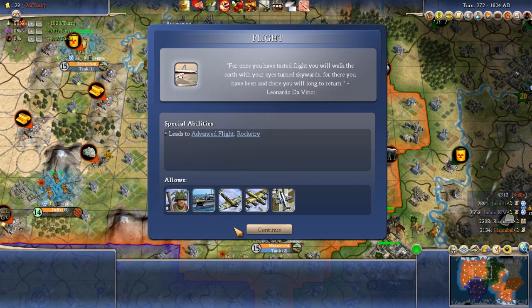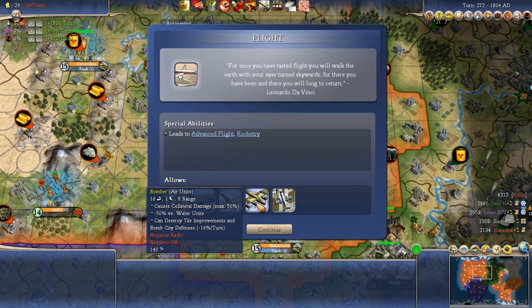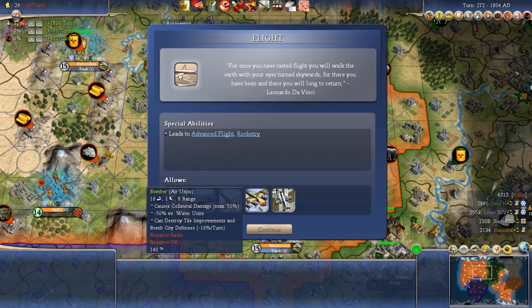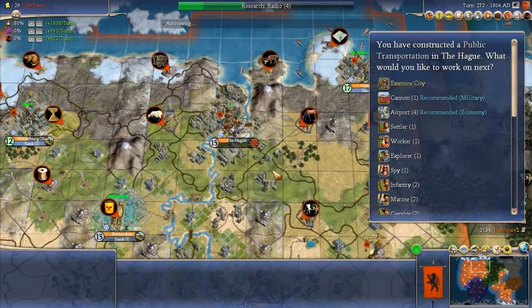Anyway, so flight lets you build, well, flying stuff: aircraft carriers, fighters, bombers, and airports. Now, to build bombers, you also need radio tech. Bombers, of course, are very good at killing stuff on the ground. Fighters are designed to protect bombers. Usually you just build a lot of bombers until the AI starts building planes. Usually they don't do that for a while. So bombers are generally the more important tech to get. In a situation like this where I'm far out in front in tech, bombers are much more useful. So we're going to go for radio next as part of that.